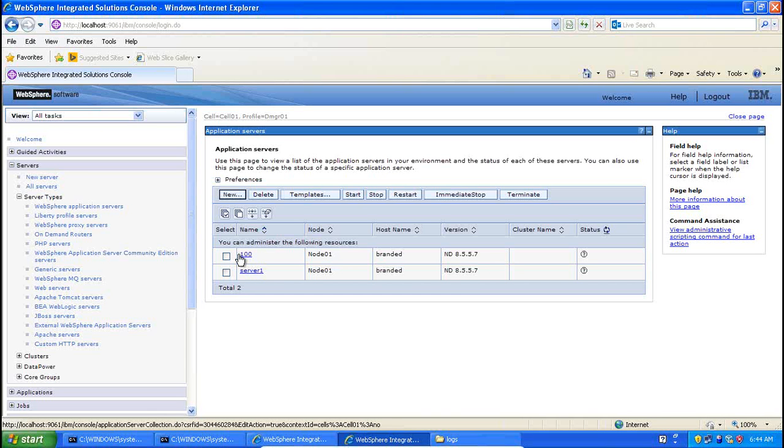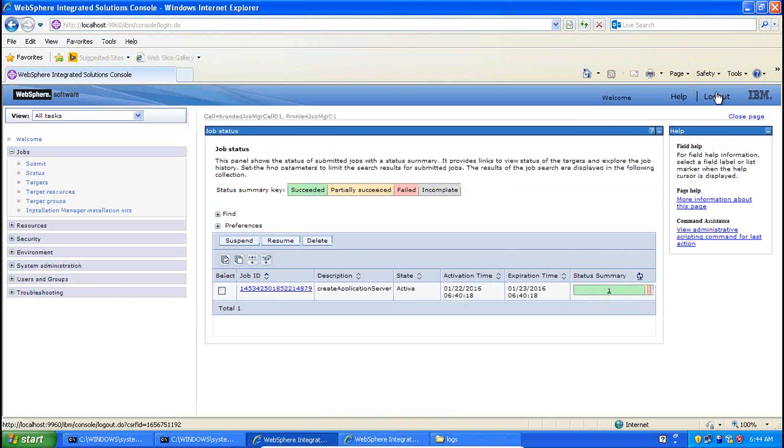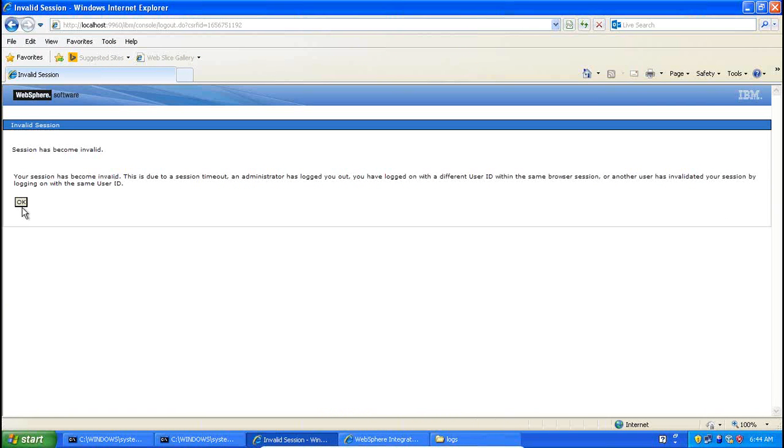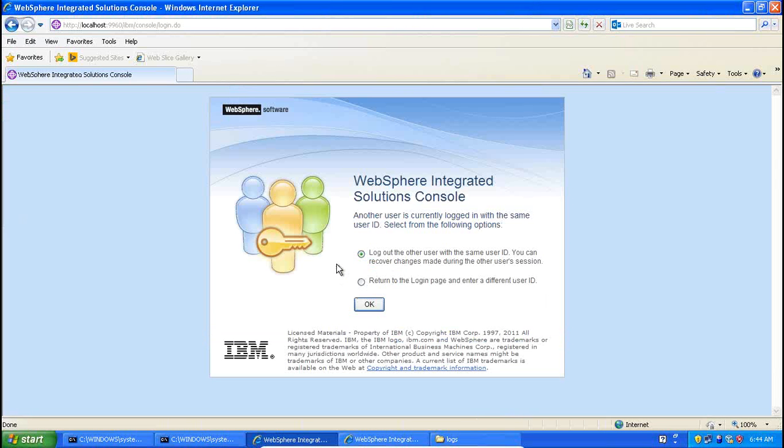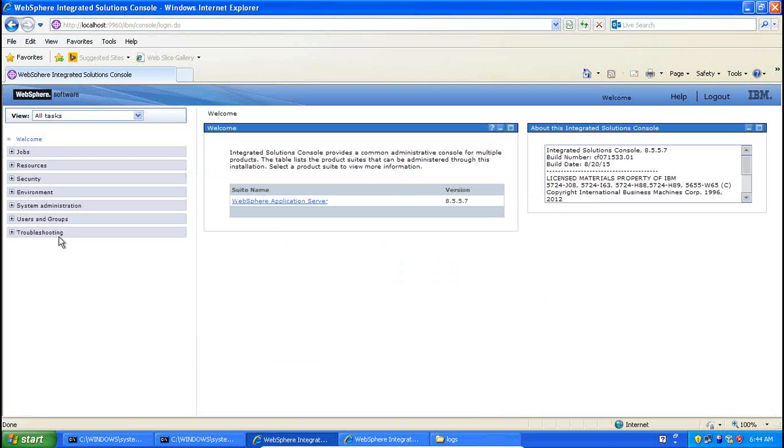After assigning a job, can I delete it? You can. See, a job you can delete. But if you select run it once and click on finish, it will be kicked off immediately. Then you need to schedule for a later time, then you try to delete. Else it will start running immediately once you create. Okay, thank you. No problem.